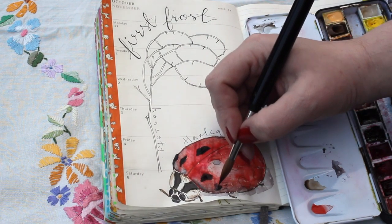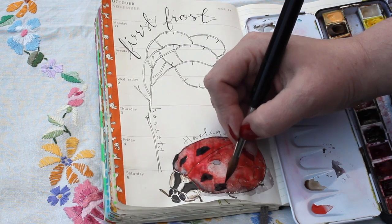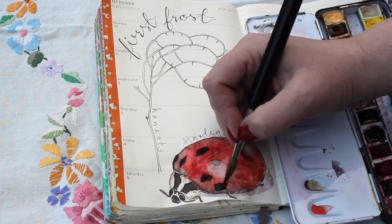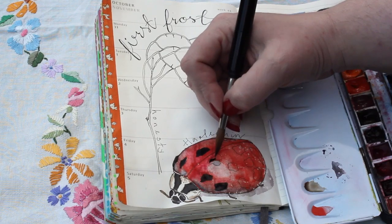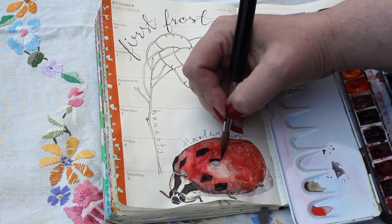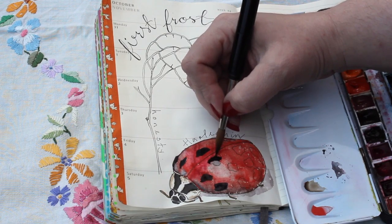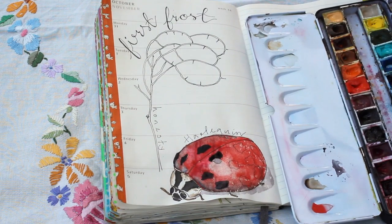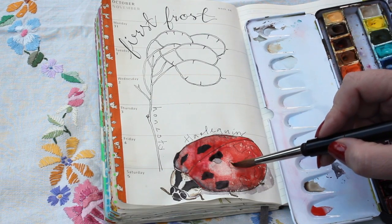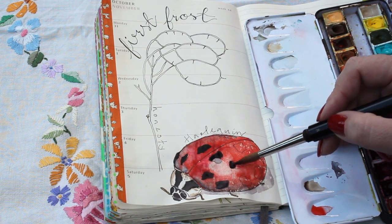I want the paint to be really thick and creamy. And that'll give a nice opaque consistency, hopefully. And this spot has a partial highlight. So I just work over like so. Just let it dry off for a moment or two.